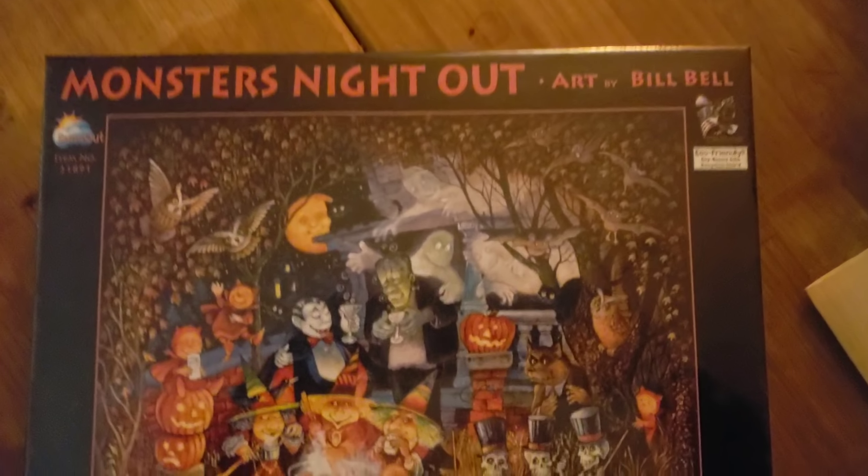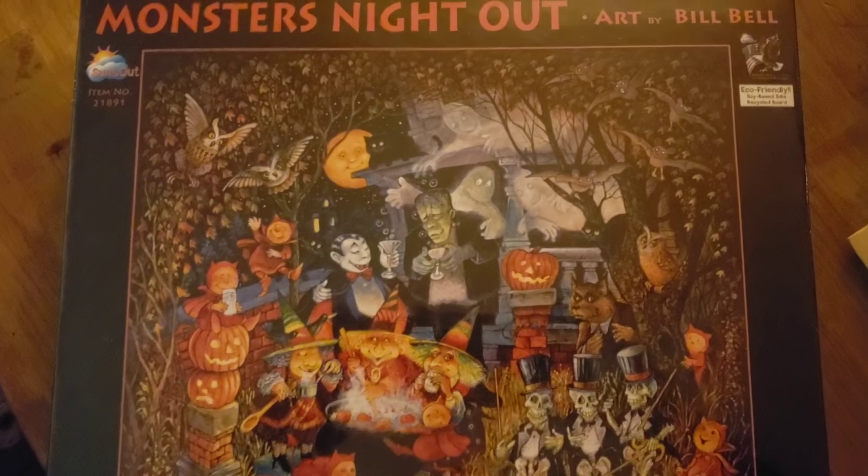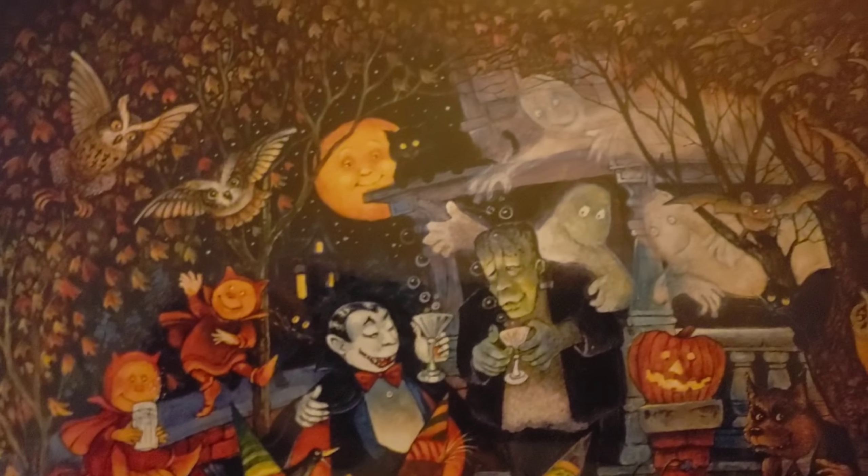Maybe this Halloween we won't be so fanciful because everything is sort of in a box or tucked away. This was my attempt to try to make this up — I'm working on it, work in progress. Here is the smaller copper pumpkin jack-o-lantern with one of those flameless candles in there.